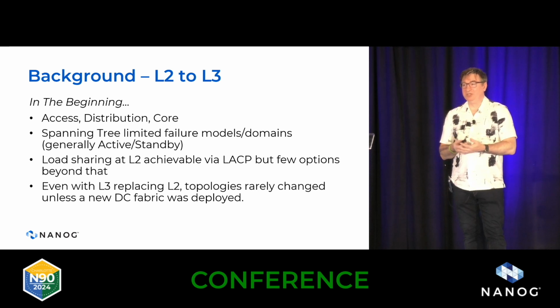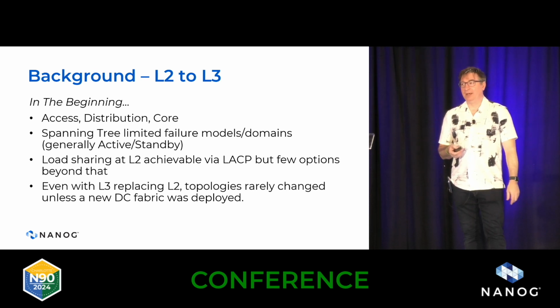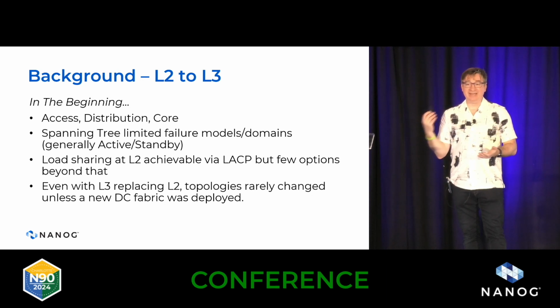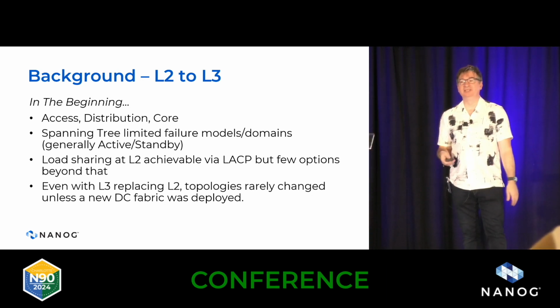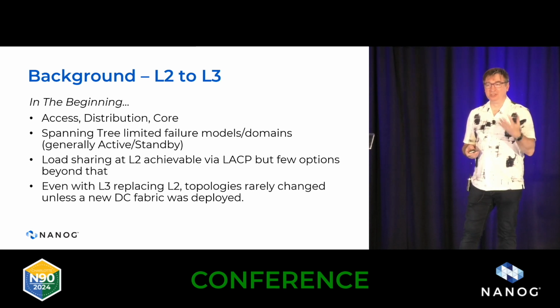So over time, we started evolving networks and also the applications running on the networks to not care so much about L2 adjacencies and start to run at L3, pure IP connectivity. And taking away assumptions of, do two hosts in different racks have to be on the same VLAN all the time? In many cases, yes, but those requirements tended to fall away with the evolution of newer application models.